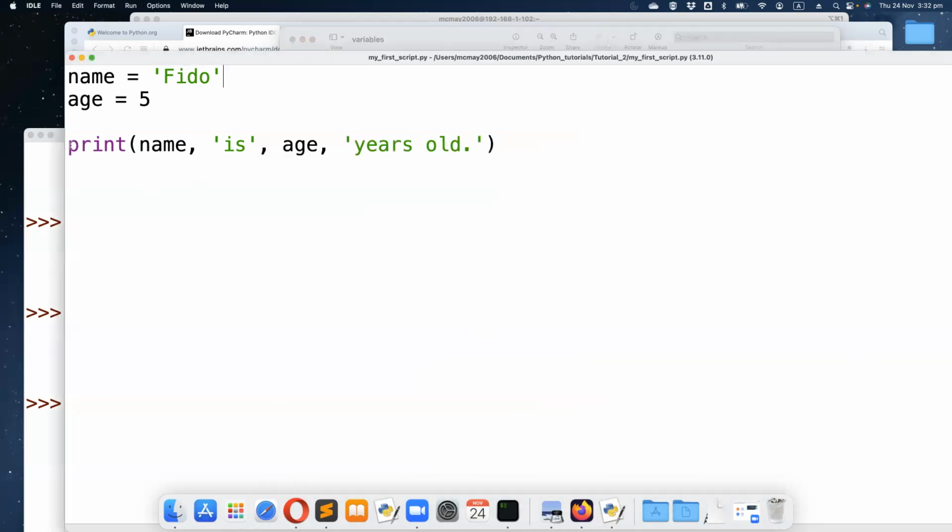And how about the print statement? As I said just now, it is a function call. The name of the function is print. And here the name string, age 5, and the years old string are actually arguments or parameters to this function call. How this function call works, we shall not discuss in this video. We will leave it to a later video, but very soon.